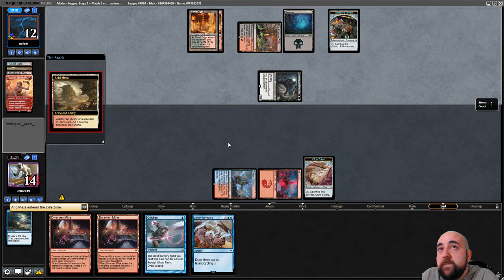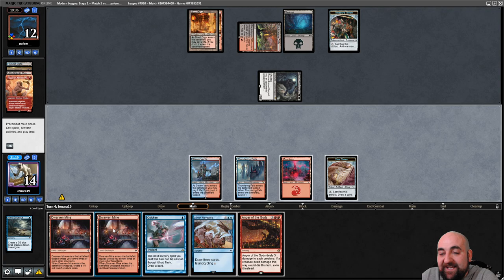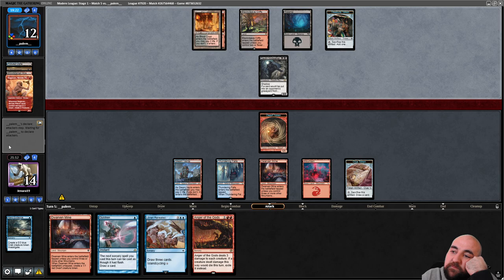Something falls. Can I find a... Ooh, anger? Ooh, anger with quicken? Oh, yeah. Anger with quicken. That's going to be neat, actually. I like it. I hope they play another creature. A Ragavan. Even grief. Just play something, opponent.